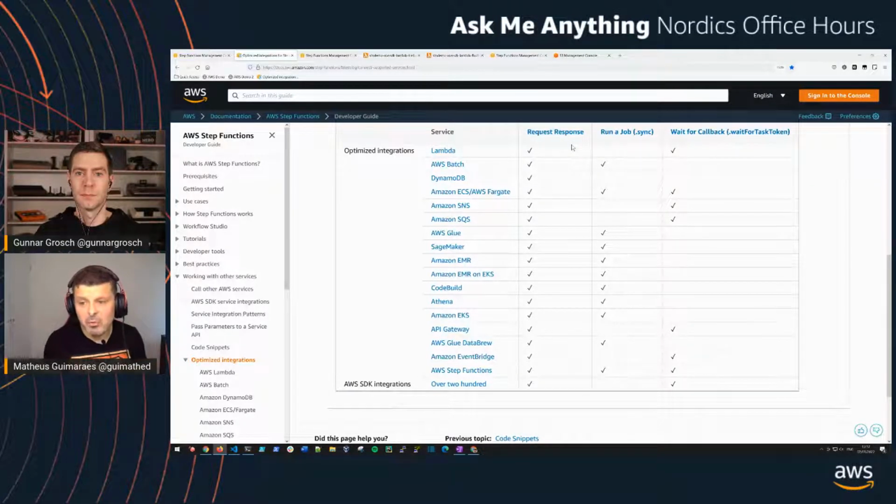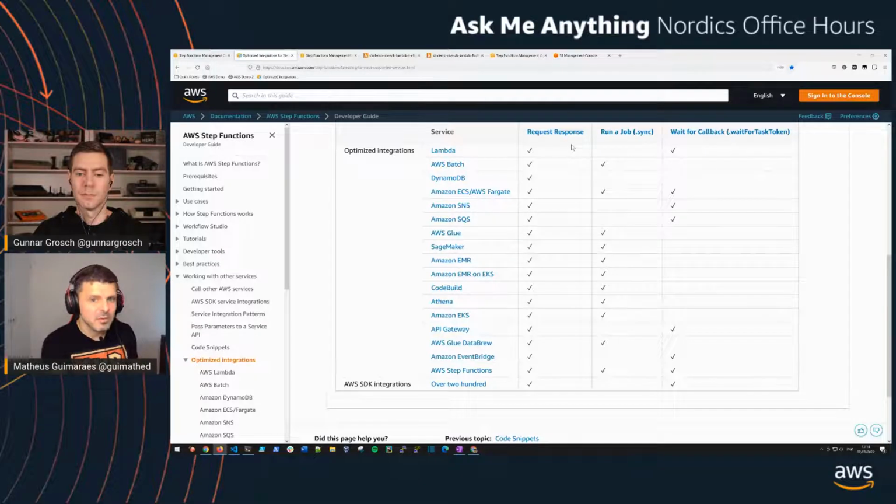And then we have wait for task token, wait for callback, which can sound a bit intimidating at first, but really all this means is pause. It's when you want to pause your Step Function, and perhaps you have a manual approval process. So you want Step Functions to just hit the pause button, and then you'll come back to it by hitting it with an API call saying, yeah, that was a success, or that was a failure, or approved or not approved. And then it will resume. If you're using standard Step Functions, that pause can last up to a year.